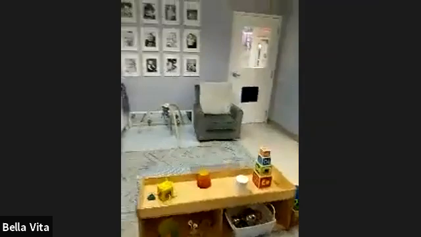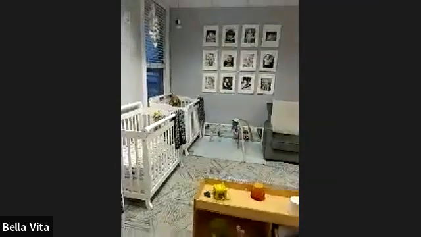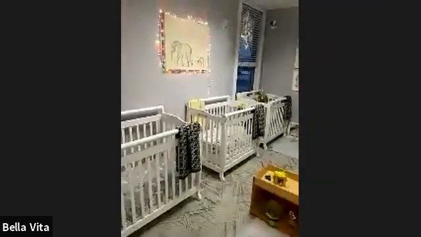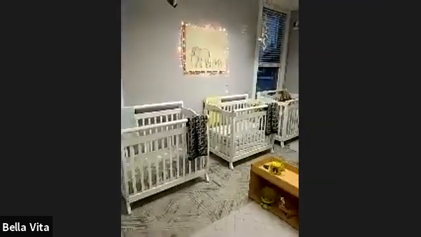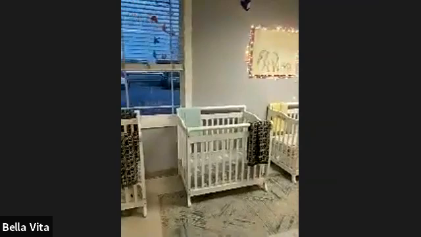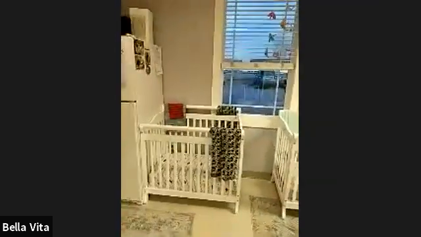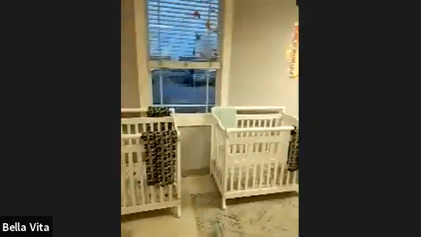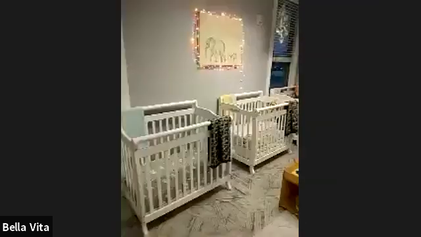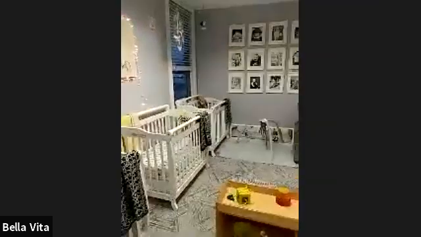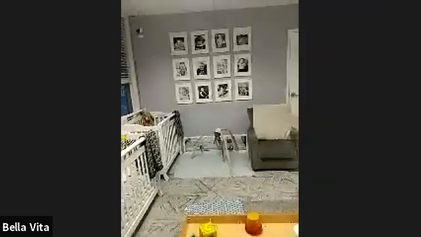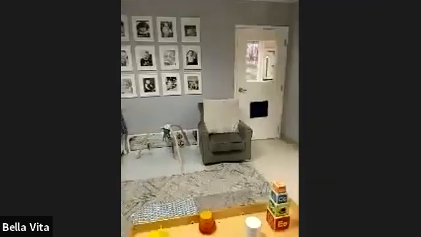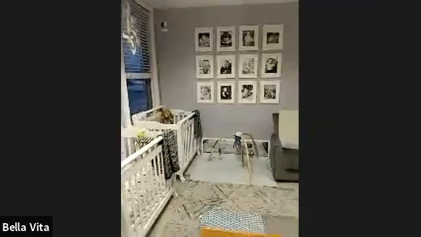Then over here, as I'm sure you all are aware, the space has changed. So each child has their own crib or they have their own nap mat on the floor. The children will bring those out, or the teachers will bring those out for the children as needed. So we have our nice little napping area. The lights are dimmed on this part of the classroom so that it's a little bit darker, or during rest time, the teachers will actually turn the lights off and have the natural light coming in because we have those nice big windows over here.